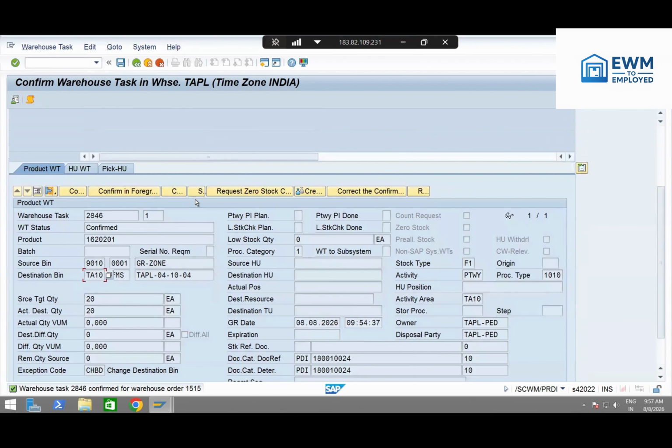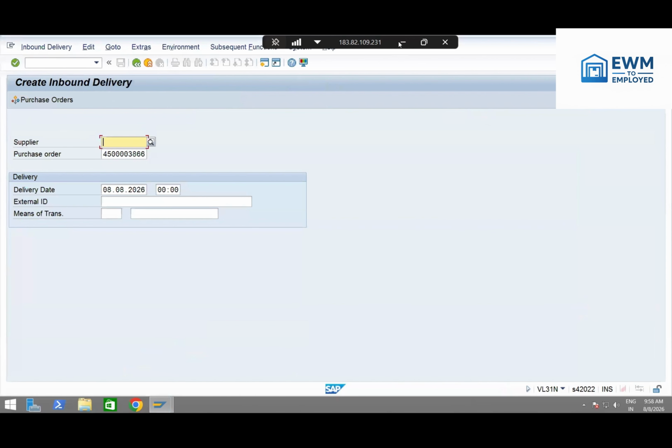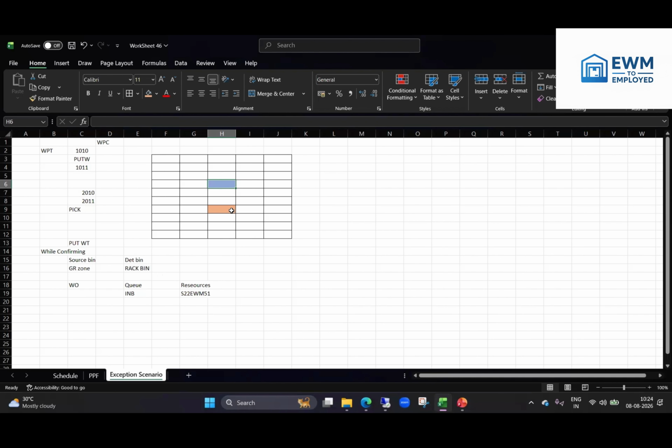Now, let's take a serious scenario. This is again changing a bin. It's a small thing, we can do that. Even if you say, sir, no problem, I'll keep it here, then do an ADH or AD plot and bring it to the other bin, no rocket science, fine, I agree. When you do an ADH or an AD plot, the stock will get changed and the system and my physical stock will be in sync, so that's not a big deal. You can directly store in this bin, confirm the warehouse task in this bin, and later create a warehouse task AD prod in my system and move the stock from here to here like a logical move. Physically I've already moved it, logically you'll move it. Getting my point? Those things you can also do, that's not a big deal.